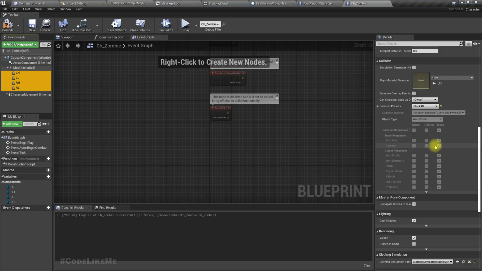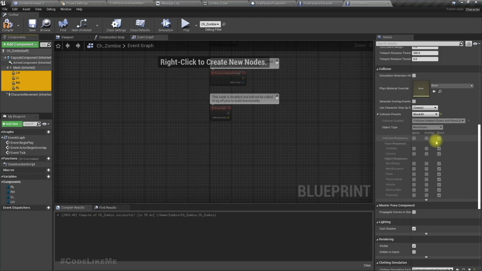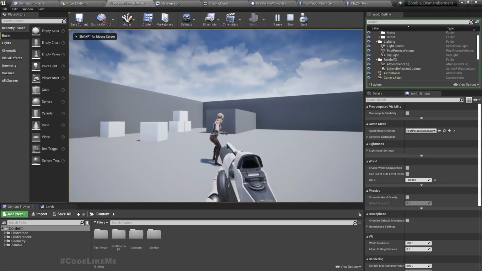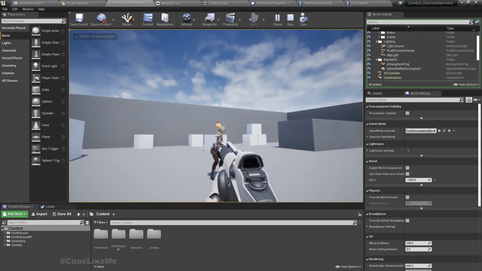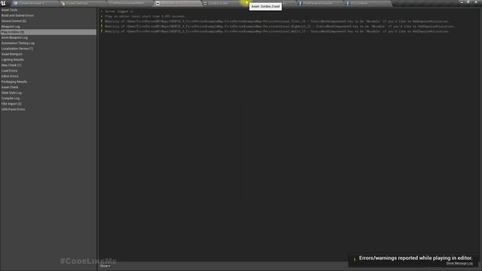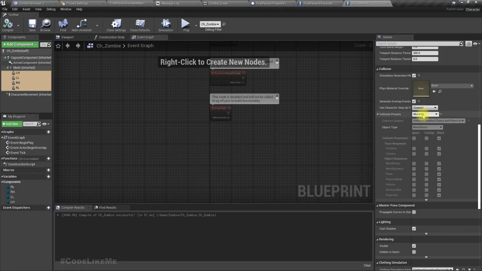What if I set it to block all and generate overlap events and hit events? Let's see now. Still no. The projectile doesn't hit it. What else can we do?